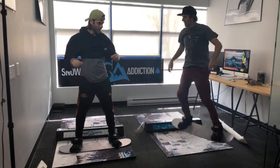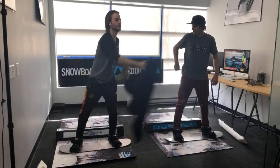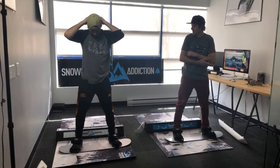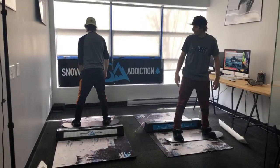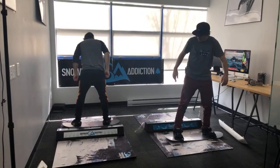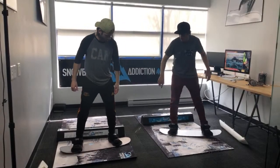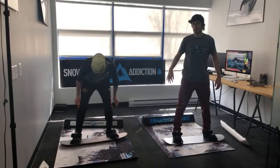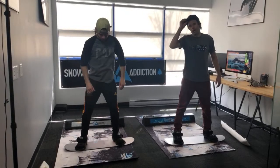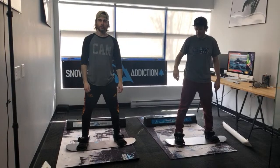Now let's go all the way back over. The reason it's called a back blunt is because this here would be a back to a forward slide, but if you go all the way to the back foot, that's back blunt. Back blunt to fakie. Now I want you to come back over to this side. I'm moving the balance bar a little bit because we're going to do this trick without the balance bar, so you guys watching can learn what this back blunt 270 looks like.